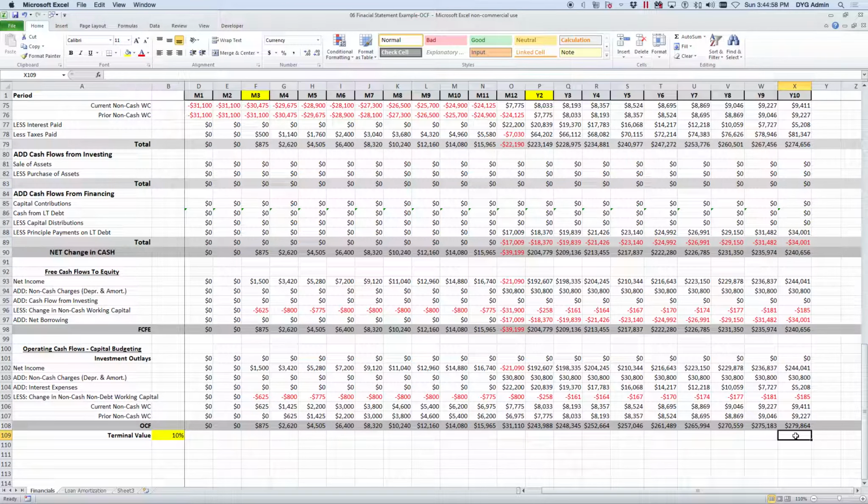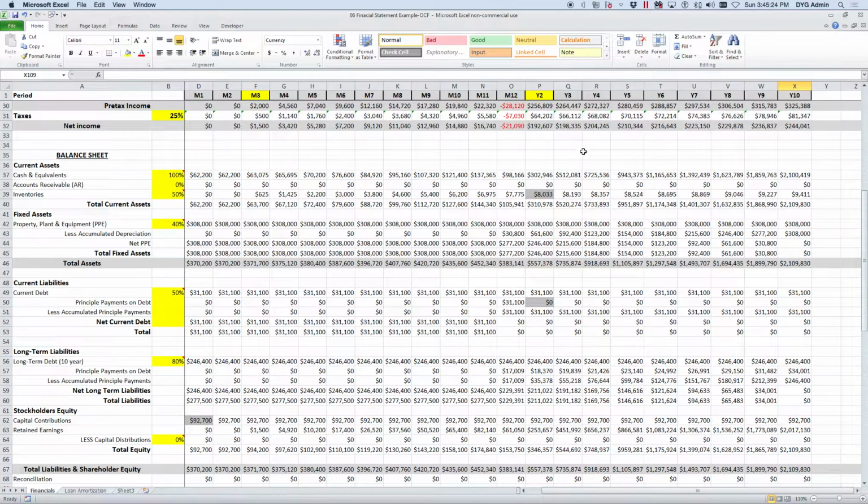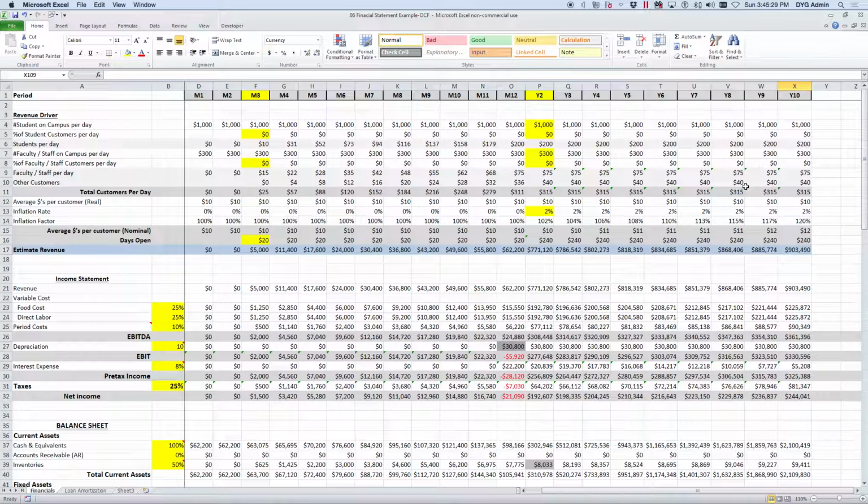that some of you may learn about a little bit later, but basically the terminal value is assuming that we have this cash flow going into perpetuity. And so in perpetuity, we just take the last year's cash flow and we divide by whatever our discount rate is minus whatever our growth rate is. Well, in our case, the growth rate is simply inflation because we've stopped growing the number of customers. The only reason that anything's growing at all now is because of inflation.